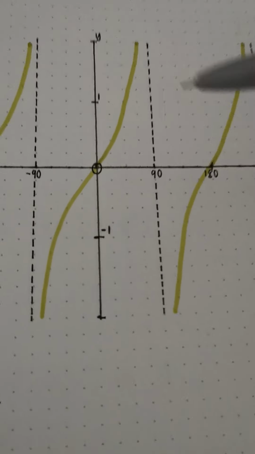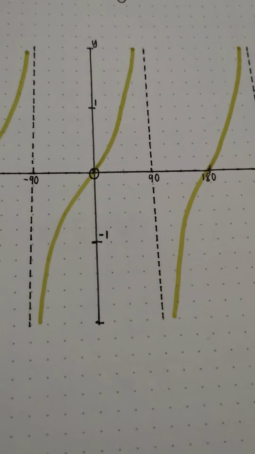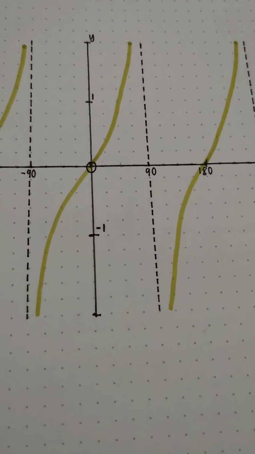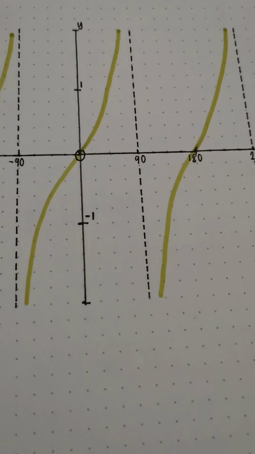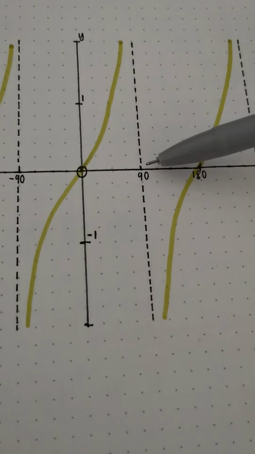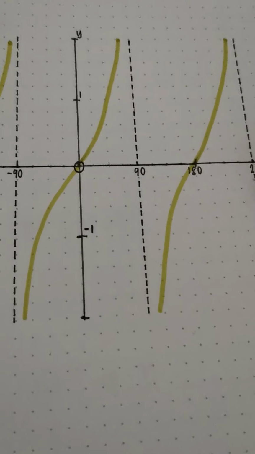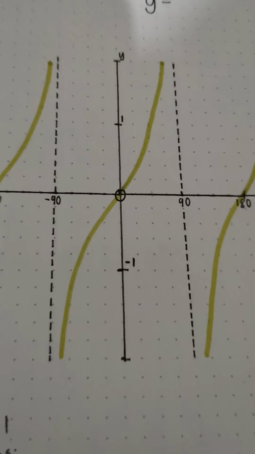The only time these asymptotes are going to change is with the new grade 11 content that you're learning, when I shift my graph either left or right, or I change my period. It still means I'm going to have asymptotes. It's just that my asymptotes will no longer be at 90 and 270. They'll just shift values or change values.